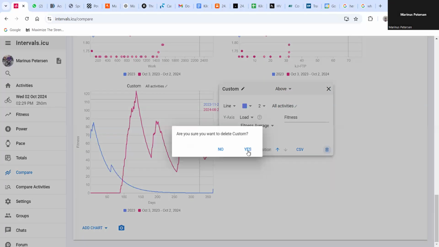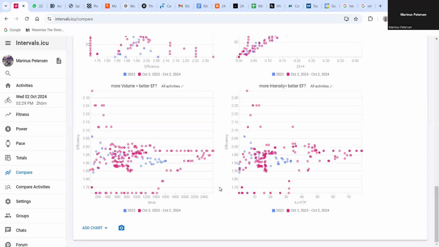Okay, so first of all, this is just an example, this is me here, we'll start off with. Does more volume mean your EF gets better? And I was quite disappointed about this. There's not really much correlation there at all. These are both moving averages, a 42-day moving average. I played about with changing the duration of the moving average, making it shorter or longer.